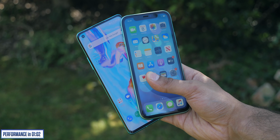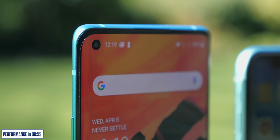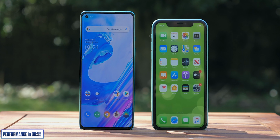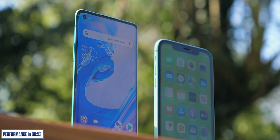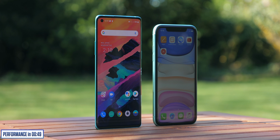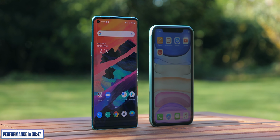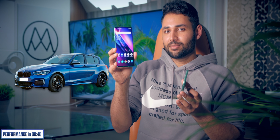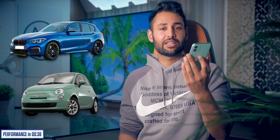You've got OnePlus's slim border and tiny hole punch cutout, which makes the iPhone look a little bit like a toy in comparison. And it's brighter, a little brighter if you're looking head on, but because of how LCD screen quality tends to deteriorate from harsh viewing angles, OnePlus is much brighter when you're looking from anywhere but head on. I really can't emphasize this enough. From the front, these phones quite literally look 5 years apart. This is the high-end BMW to this phone's Fiat 500.